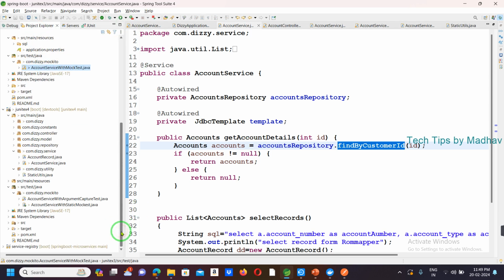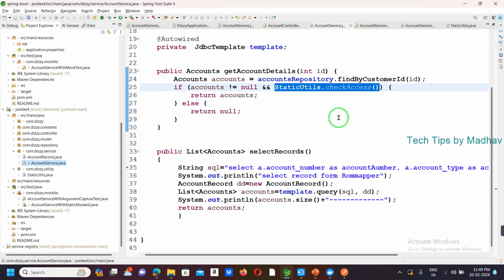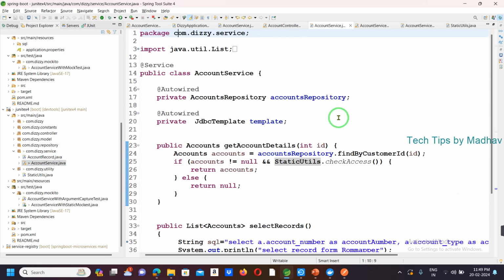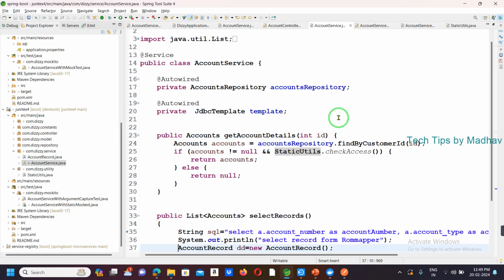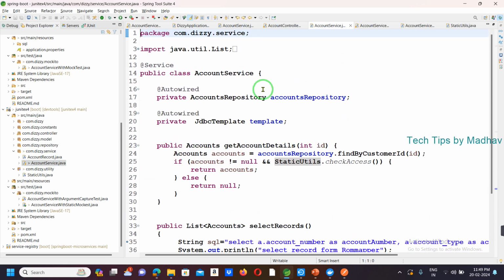The next one, capture. Before moving into capture, let's see in which circumstance people generally use it to capture method arguments. I will try to explain the scenario here.